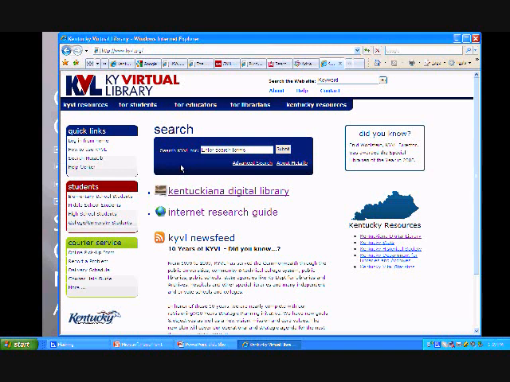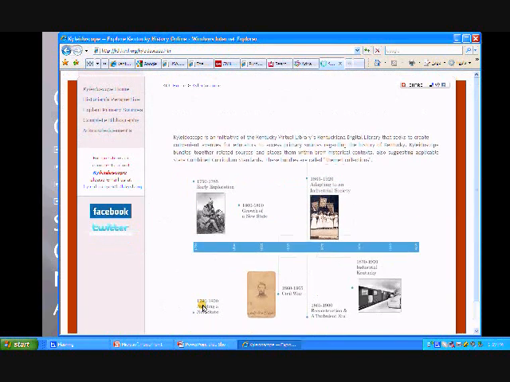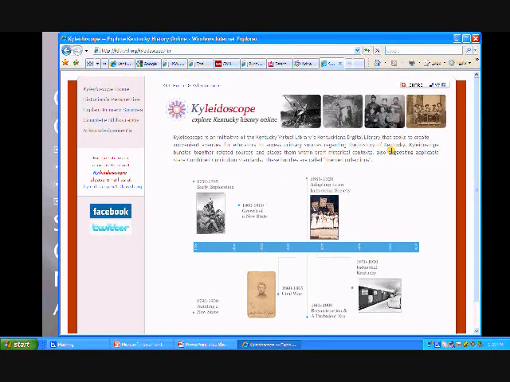Very excellent resource. And then we have the Internet Research Guide, which provides you with an area called General Reference Information that has a number of different reference tools, things that you would typically find in print, have an electronic alternative, for example, the Farmer's Almanac. So when you are looking for electronic reference tools, this is an excellent place to bookmark.